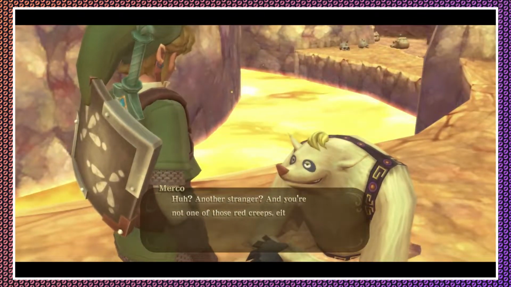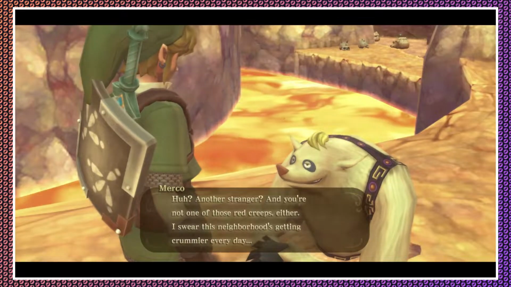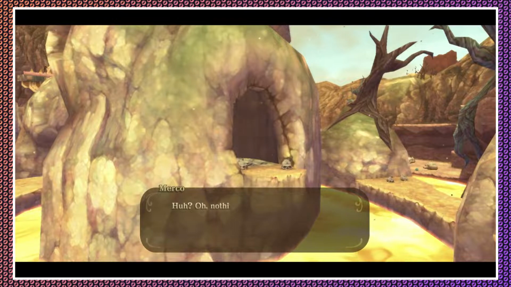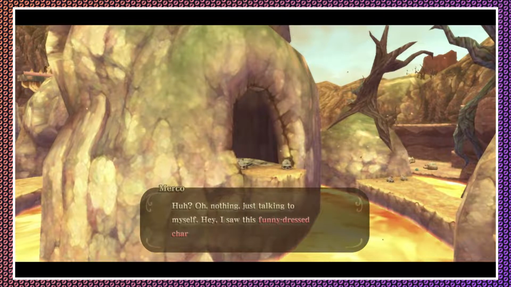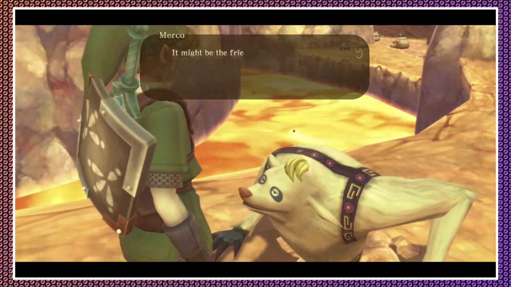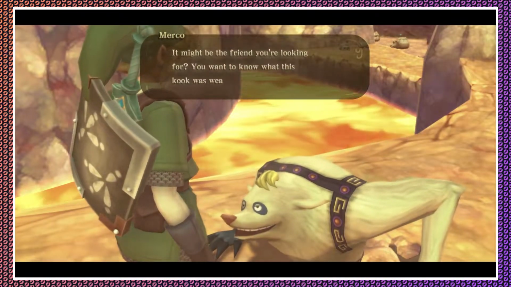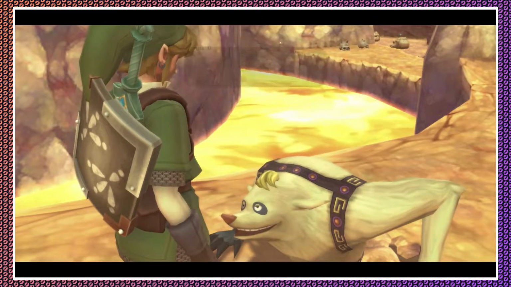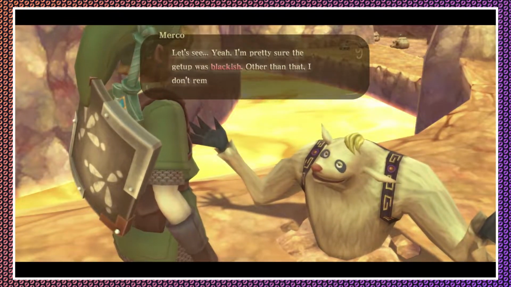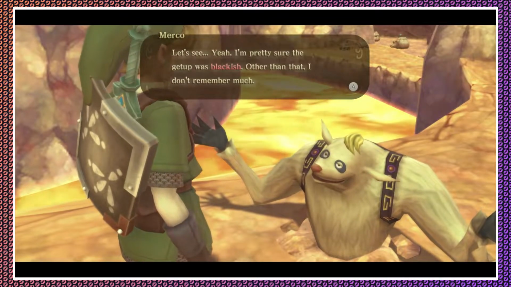Hey, another stranger. And you're not one of those red creeps either. I swear this neighborhood's getting crummier every day. Huh? Oh, nothing. Just talking to myself. Hey, I saw this funny dressed character go into that hole over there. It might be the friend you're looking for. You want to know what this cook was wearing? Let's see. Yeah, I'm pretty sure the getup was blackish. Other than that, I don't remember much.